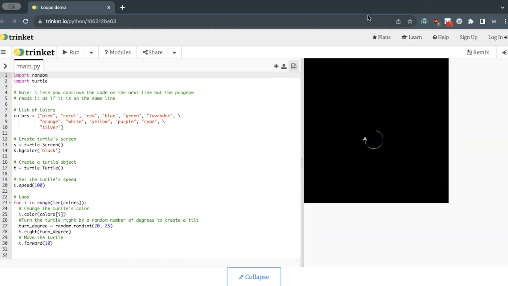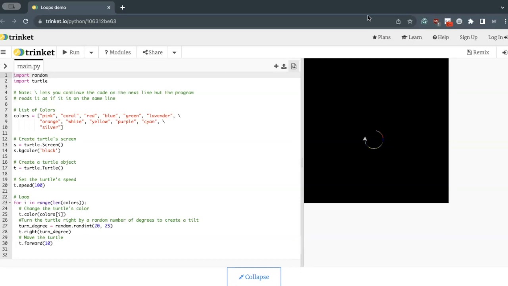For this, we want to create a black screen. We can do this by setting a new variable, which we can just call s, and doing s equals turtle.Screen and then open and close parentheses. This will first create the screen. Now we can set it to black. So we can do s.bgcolor and then black. This will set the whole screen to black.